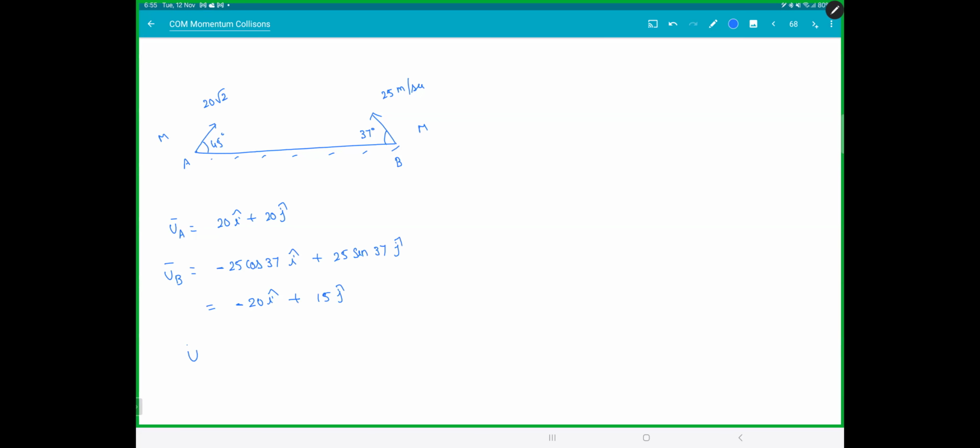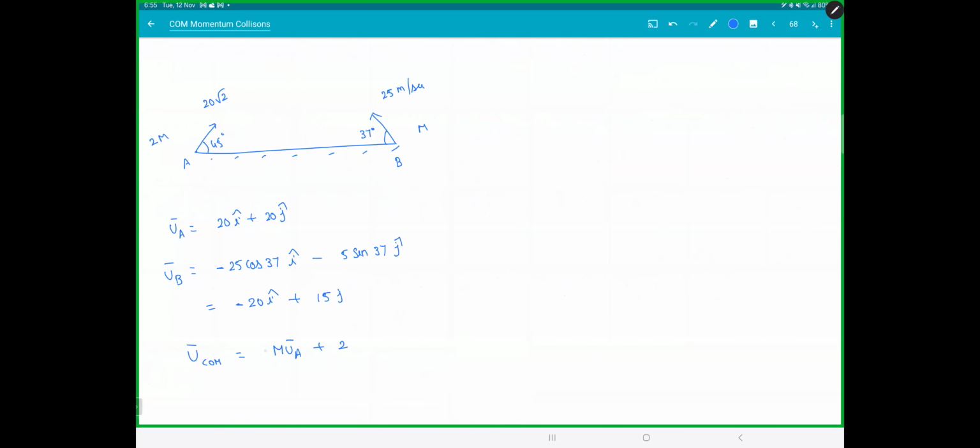So what is the initial velocity of center of mass? This is you, huh? I didn't ask you this. Initial velocity of center of mass. You could actually find final velocity of A, final velocity of B and calculate directly. But I want to show you something here. So this would be m into UA, which is 2m, this is 2m, plus m into UB bar by 2m plus m.